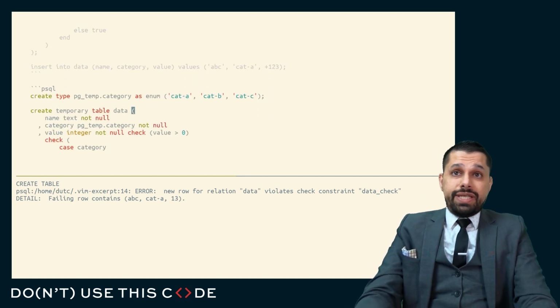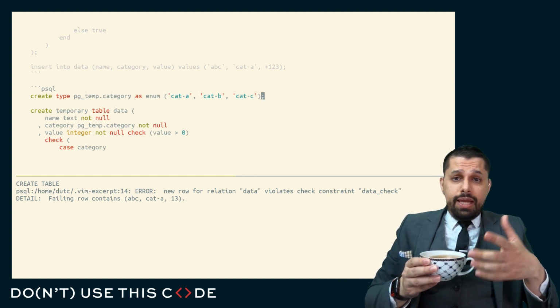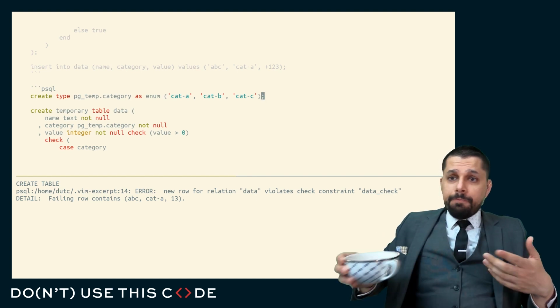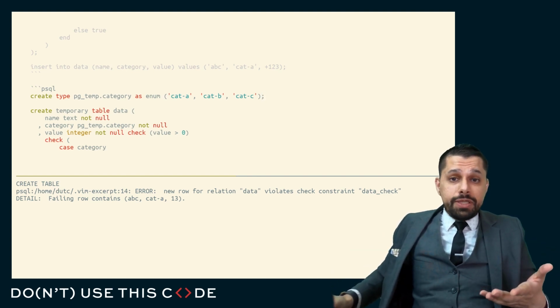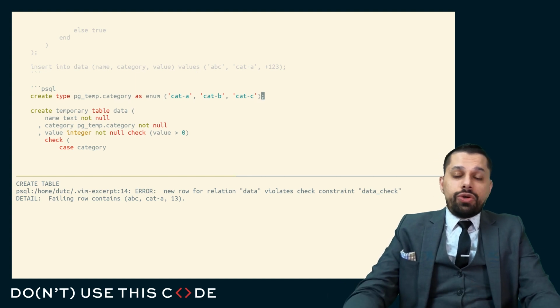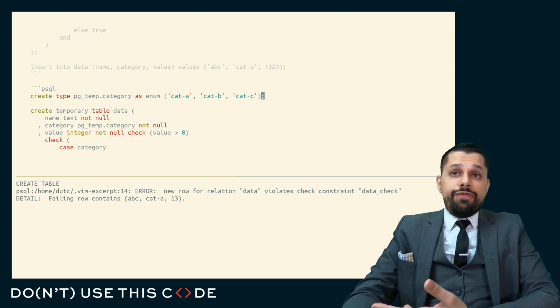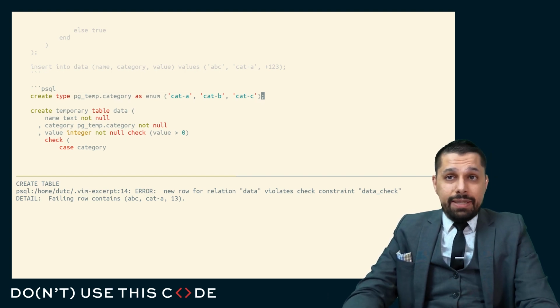Another thing you could do is say something for the category. The category has some constrained values. And via things like the Postgres type system, you can express these constraints. You can say this is some sort of categorical data, some sort of enumerated data. The category can only be one of 3 things: cat A, cat B, or cat C.